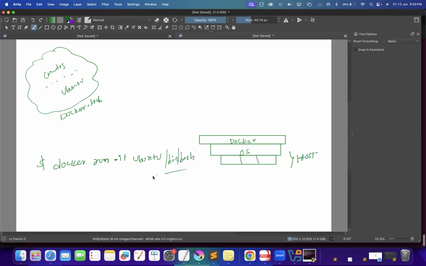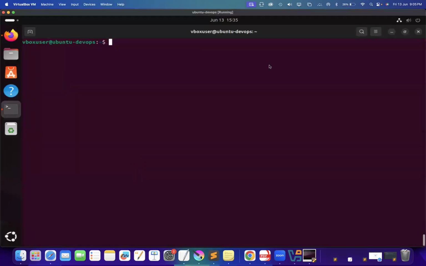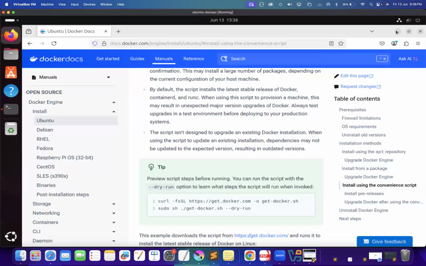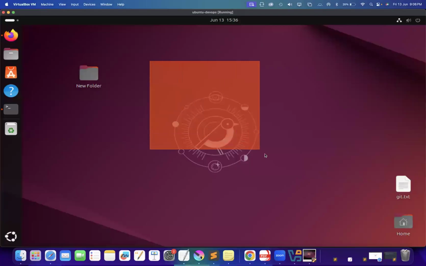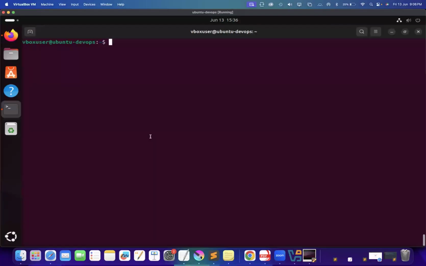The /bin/bash is optional, okay? That's how I create a container. So this is my VM, right? I have a full copy of the OS here. Kernel is there. Docker run -it, and then I want to create an Ubuntu container, /bin/bash. That's the command.